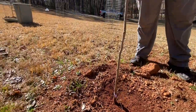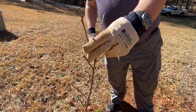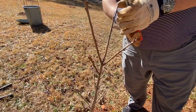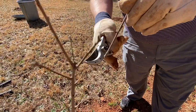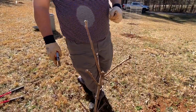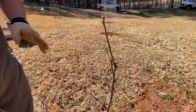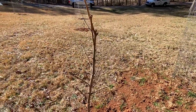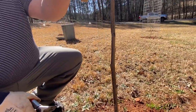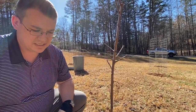Right here we've got two branches trying to become a central leader. When trees are young, it's important to address this — if both are allowed to stay, both will try to become the main branch and you'll get very weak attachment where they're connected. What I like to do is just pick one and nip the other off. I've selected my central leader and, to encourage a little more thicker branching along the trunk, I'm going to just nip the top of that. I'm also going to nip this one because it looks like it may want to be a central leader too. From here we'll probably have a central leader and establish a few scaffold branches on the side. Next year we'll come in and thin it out and pick our favorites. So I'm just leaving a few branches — that's all we'll do on that one.